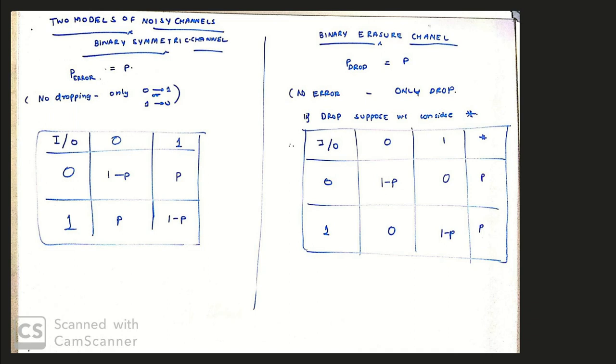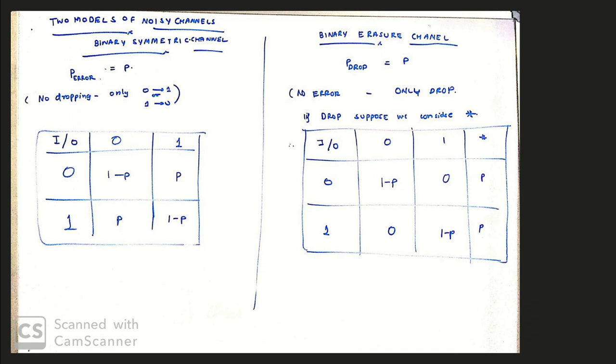So in a binary symmetric channel, the first case, we have the probability of error p. That means in a binary symmetric channel we have the input as 0 or 1 and output as 0 or 1. If an error comes, then 0 is converted to 1 and 1 is converted to 0, but none of the bits are dropped. So the probability with which error can occur is p. With the table we can see that if we have input 0 and we get an output 0, the probability is 1 minus p. The probability that we have input 0 and we get 1 is p. The same is for 1 0 and 1 1.